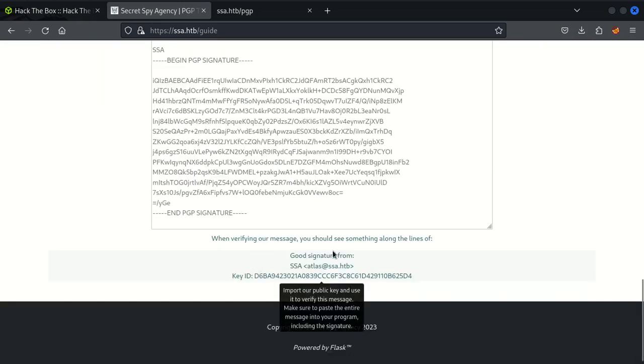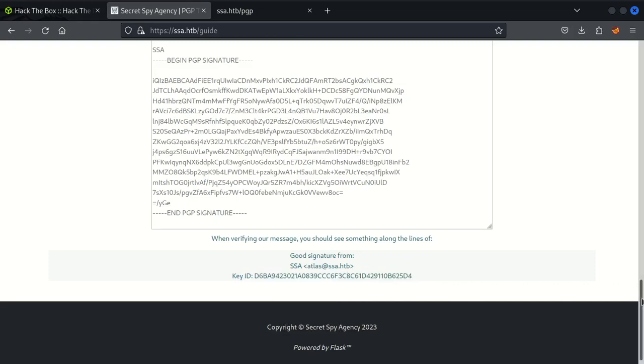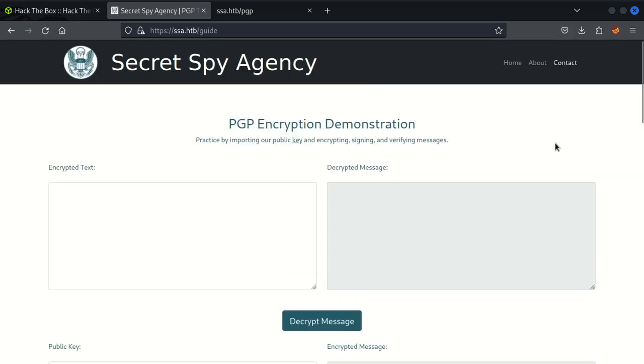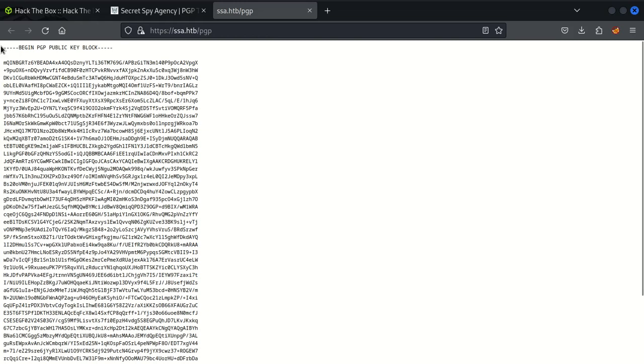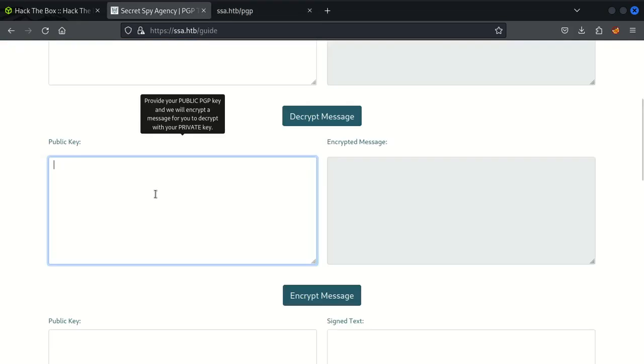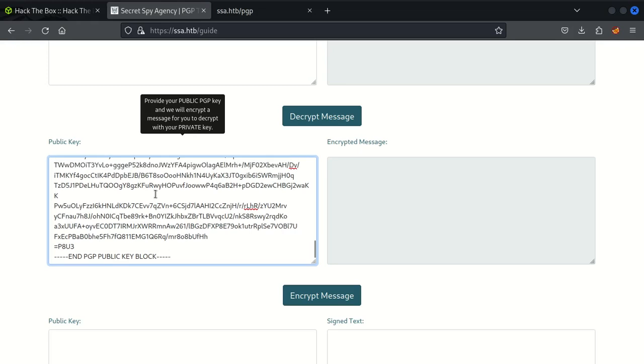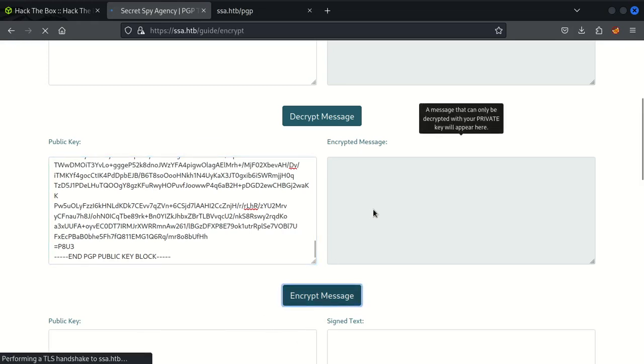When verifying a message, you should see something along the lines of good signature from this. We can already see a username, Atlas, and a key ID. And let's check out this public key. Enter it here. Encrypt the message.